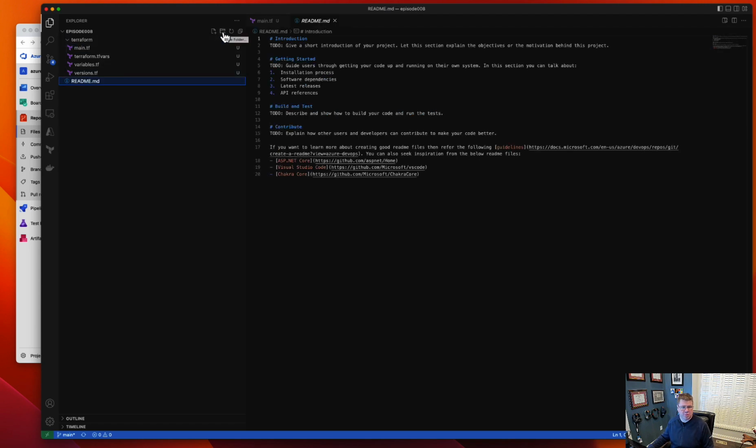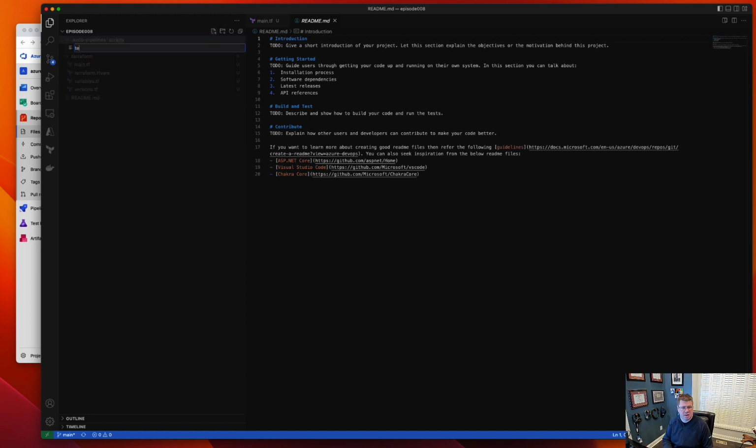Now I'm going to create a place for my pipeline code to go. A pattern that I follow, which I kind of stole from GitHub, is that GitHub stores everything in a hidden folder called GitHub. I'm just going to create a hidden folder called Azure DevOps Pipelines. It doesn't have to be a hidden folder; you could put it anywhere, but to signify, hey, this is not really part of our solution, it's code that's intended to be used by this tool, Azure DevOps, I kind of like that pattern, so I use it. So there we go.